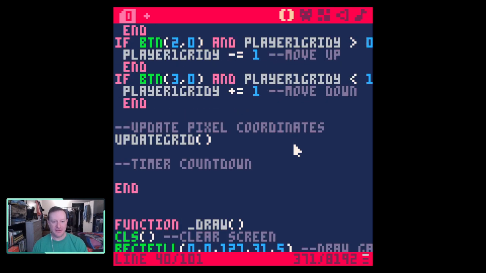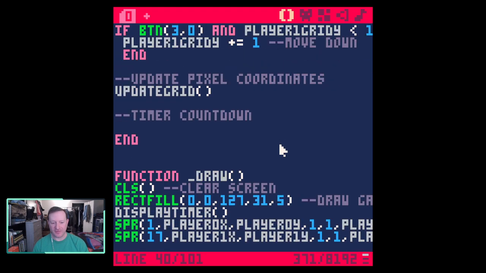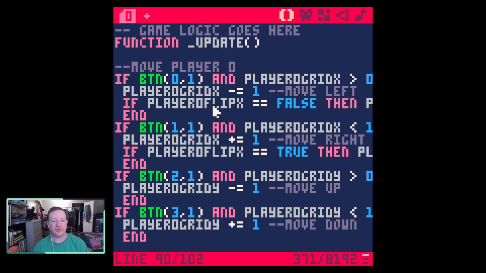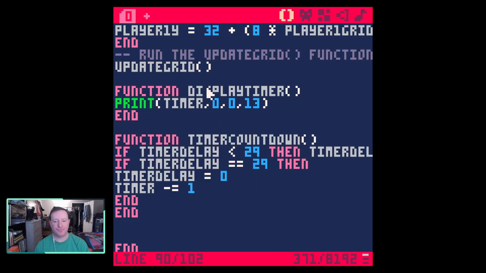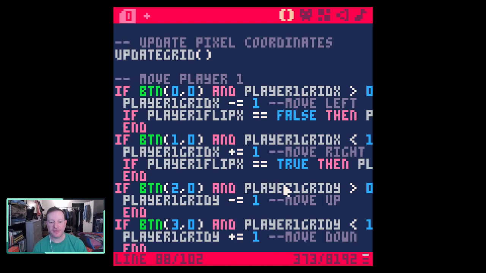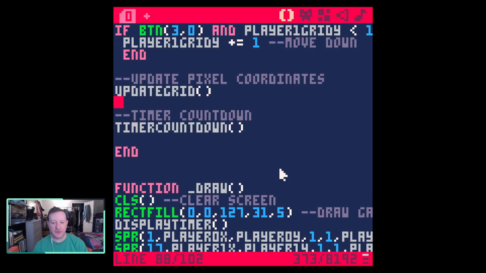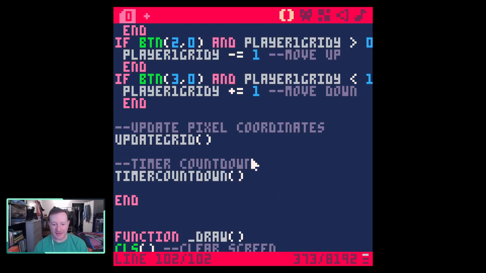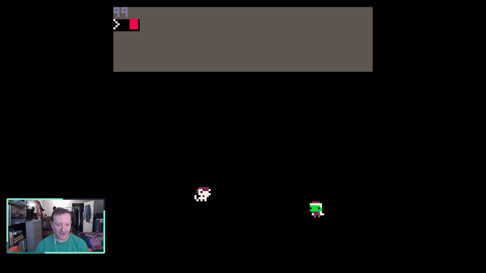So we're in the update functions. It's so hard to keep track of where I'm at because I can't see the whole program at once. Well, timer countdown. What did we call that function? We called that timer countdown. That just runs that function every 30th of a second. I think the rest will happen automatically because I already have a function displaying the timer value. So if I've done my work correctly here, this should count now.